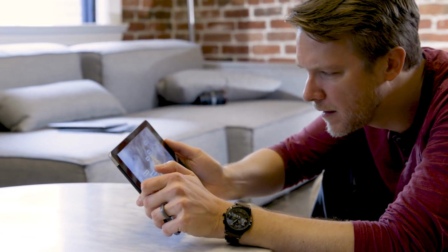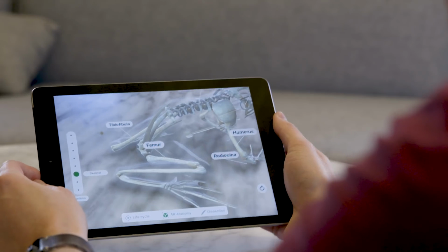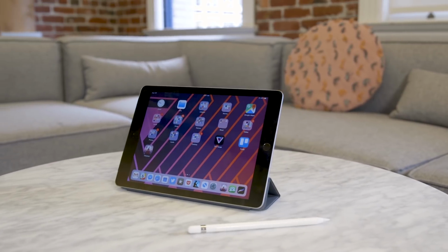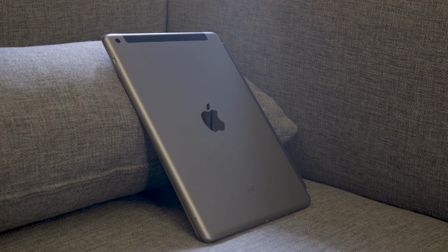How much would it have cost to add some of that stuff to this iPad? I don't know, maybe a little, maybe a lot. But I guess if you're Apple, you're looking around the tablet market and you're thinking, meh, I might as well keep this thing as cheap as possible so that as many people as possible own iPads. And really, that's the lesson with this iPad. Nothing else in the tablet space even comes close to this thing. Nothing is as fast, nothing has as many apps or apps that are anywhere near as good. Really, the only competition for this iPad is a more expensive iPad, so why not keep the price low?